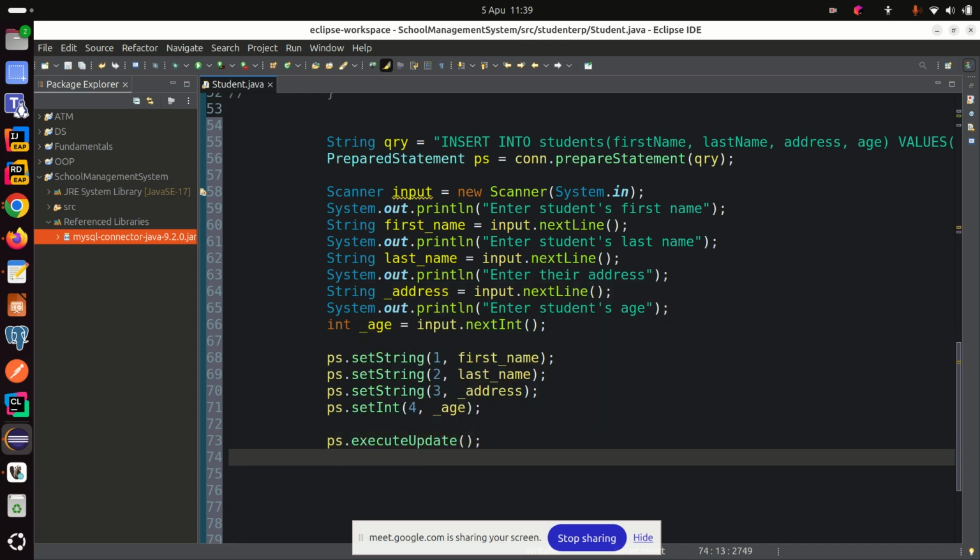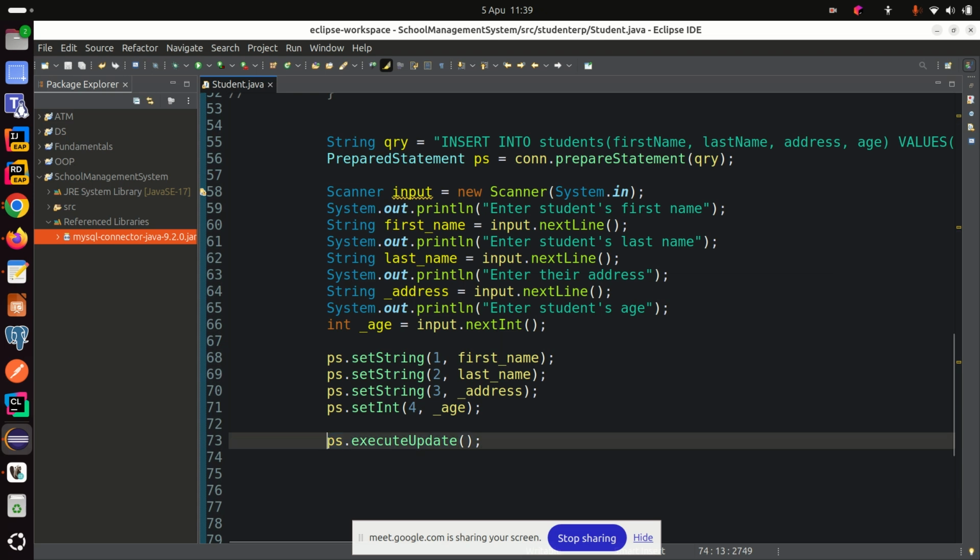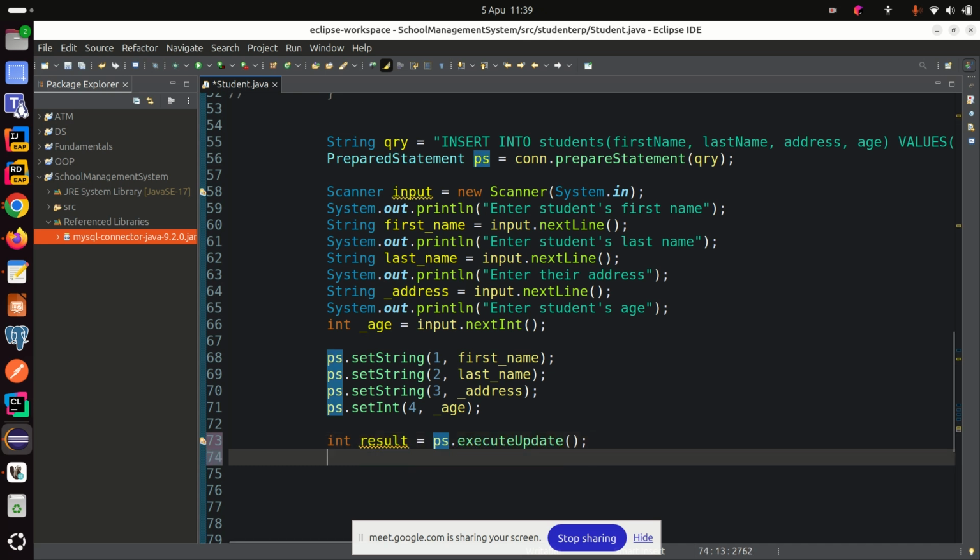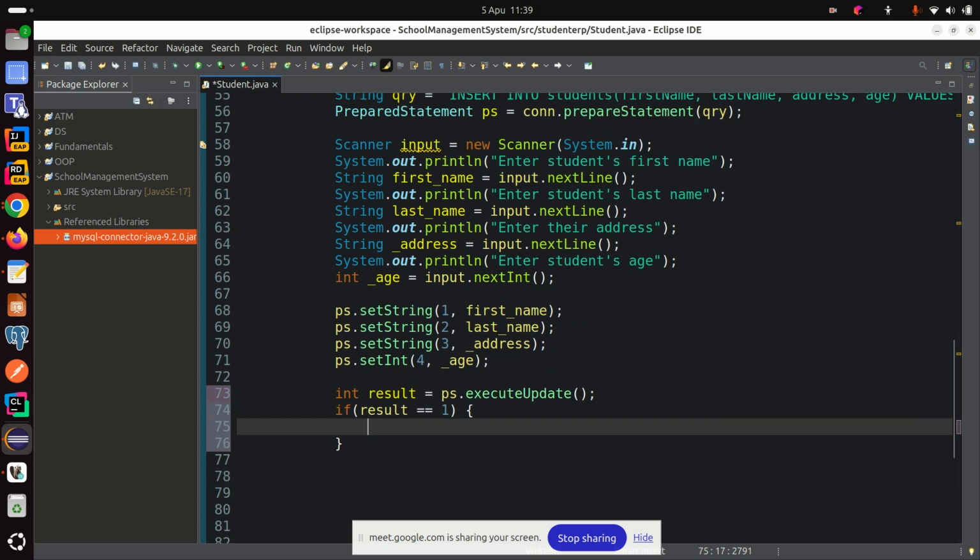And the return type is an int, so you can say int result. If it is 1, then it is a success, so you can say if result equals 1, then we know that the user has been inserted successfully.